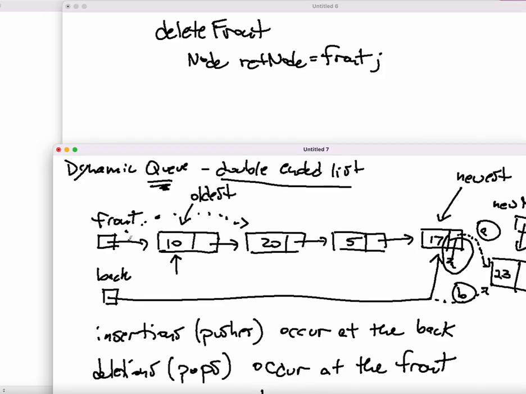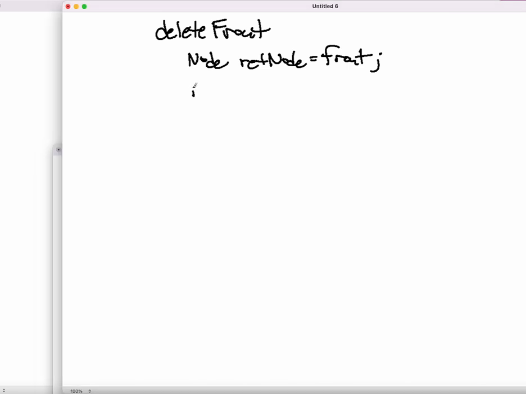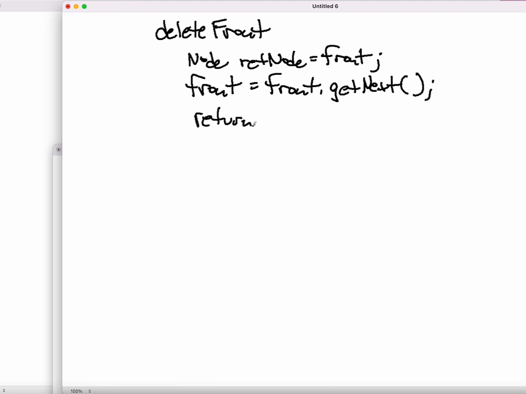And then I just need to say front is equal to front.getNext. And then I would just need to return the return node here. Okay, so that's this over here.